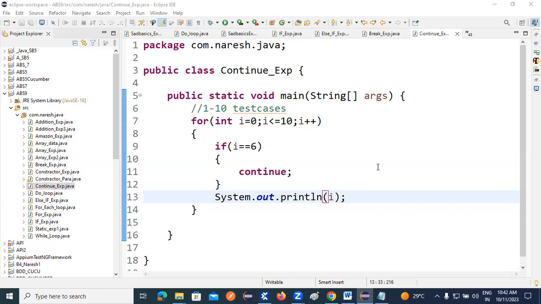Got it? Now Selenium provides one method. In Selenium, the priority method is provided. Based on that, we are able to execute our expected test cases. Is it clear? Now I will execute.